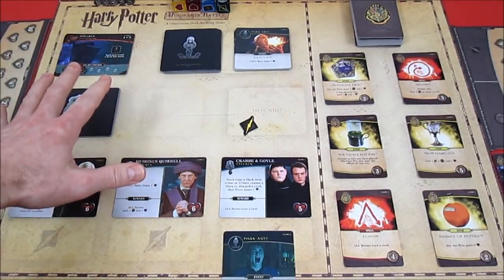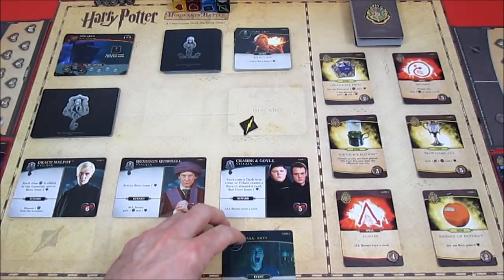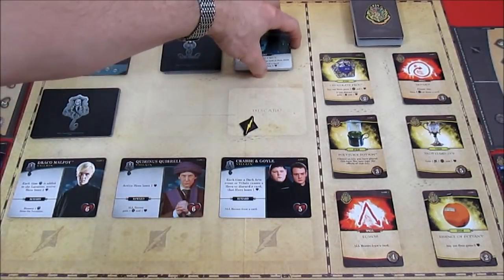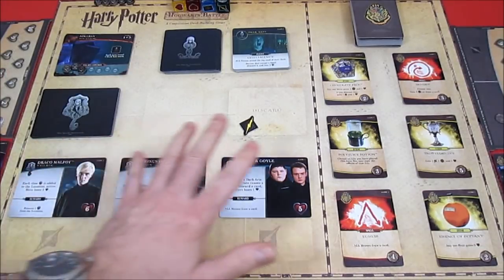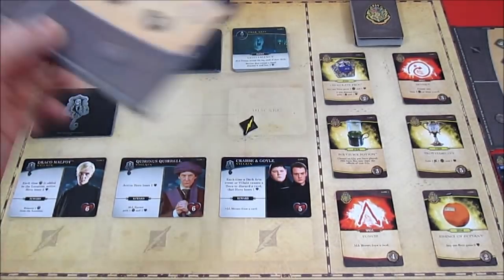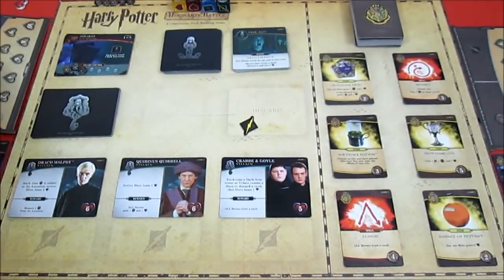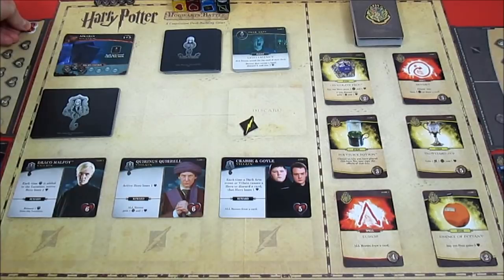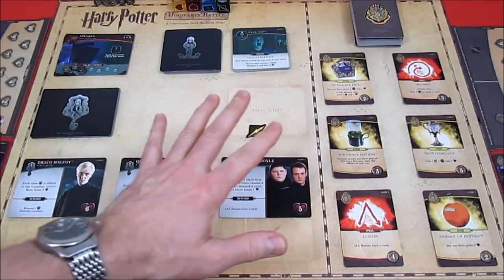So we do. Okay. Okay, trying to keep things somewhat organized. So Harry's been knocked out. It does mean now that we're going to have to keep going. And at the end, location phase, at the end of your... I got to read this exactly because I'm not sure at the end of whose turn. Reset your health to 10 at the end. Oh, at the end of the turn. So at the end of Ron's turn, Harry's health will go to 10. But right now he's stunned. That's how I'm pretty sure that gets read.